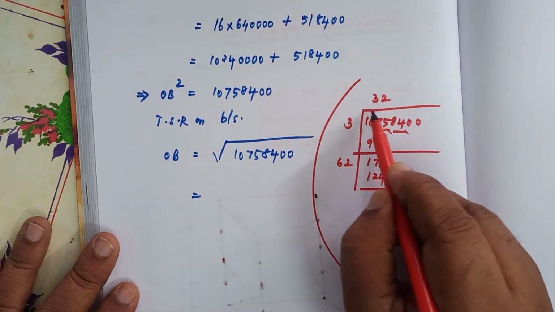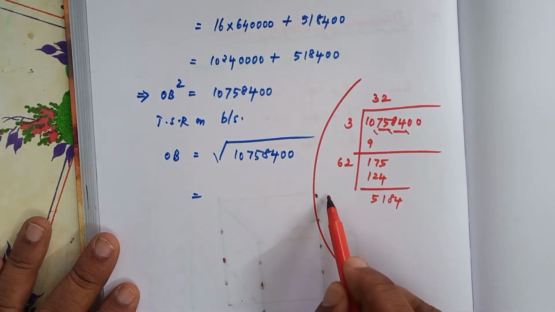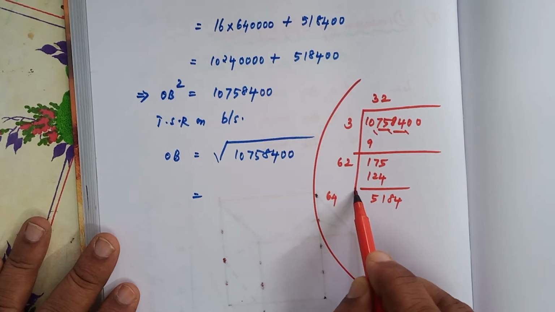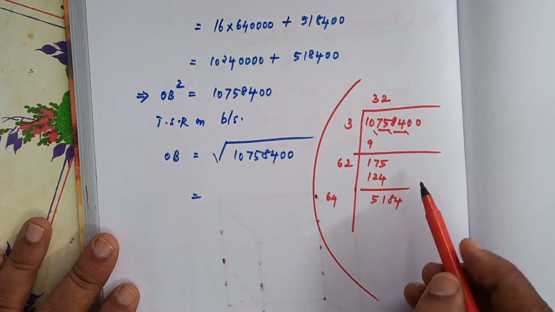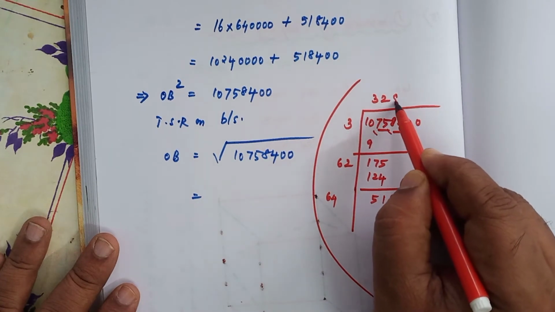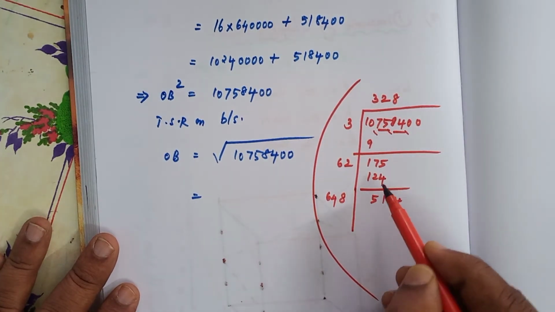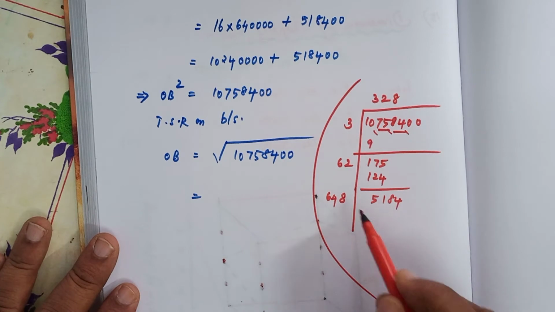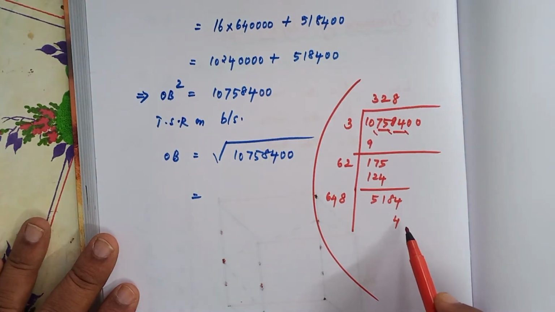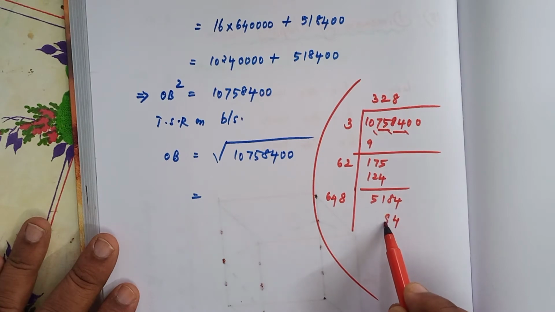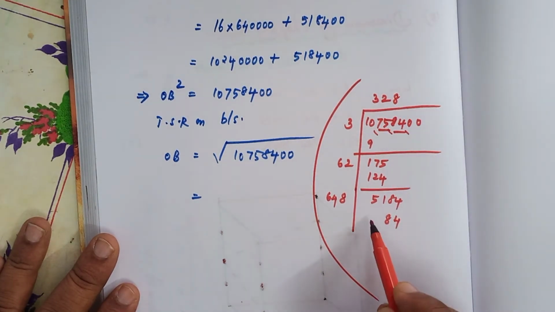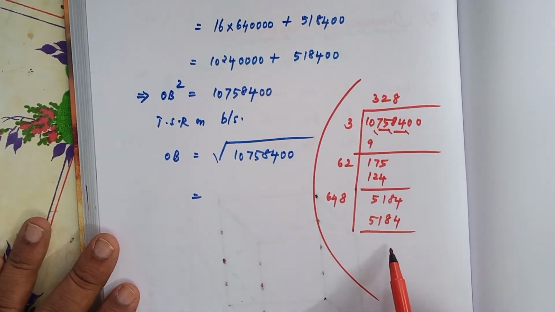Then 32 should be multiplied by 2. You'll be getting 64. Then you can go up to 8 times, maximum of 8 times. You can multiply: 8 8s are 64, balance 6. 8 4s are 32 plus 6, 38, balance 3. 8 6s are 48 plus 3, 51. Okay, got the remainder 0.